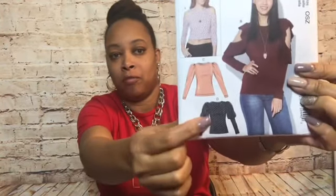Then next up I have, now if you've seen another video of mine, I told you guys I'm not crazy about the cold shoulder patterns. This is McCall 7722, but I actually like this one here. That is view D. So I'm actually loving view D right about now. I like how that puffy sleeve is at the top, and then it's like a straight taper at the bottom. You guys know I'm into sleeves, so I think that is the next shirt pattern that I am going to use. I'm excited about making that one.